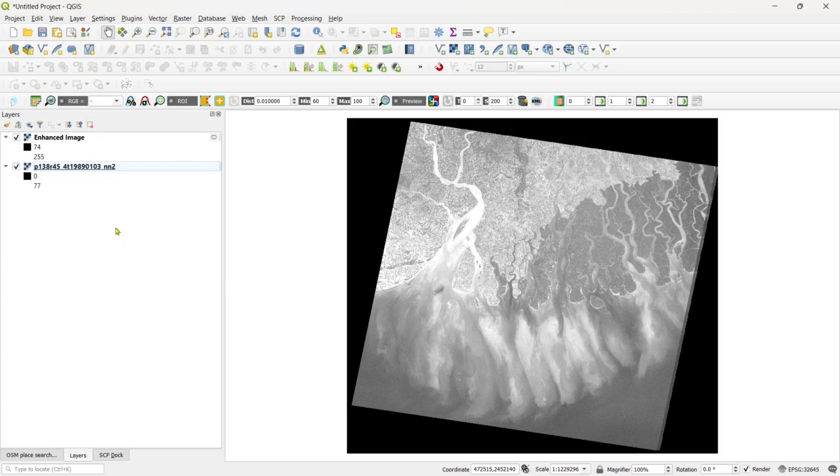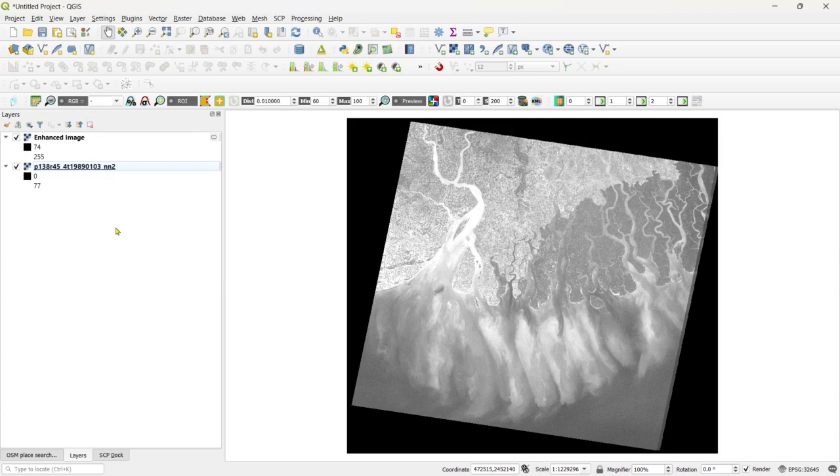Because we use linear contrast enhancement, often called contrast stretching, to improve the visual appearance and interpretability of raster imagery without altering the underlying raw data values.